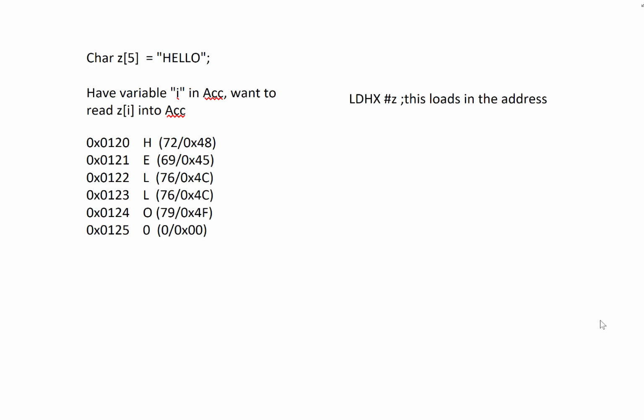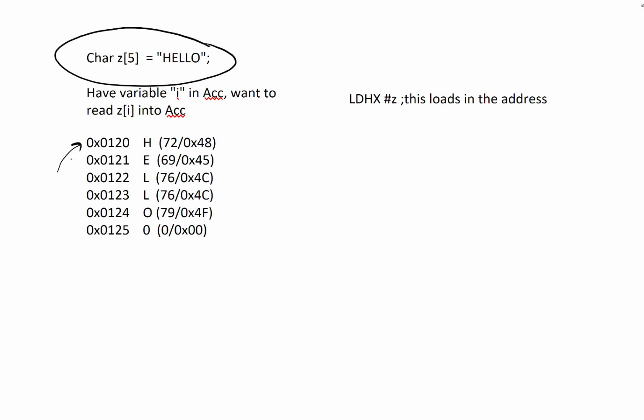Now for a concrete example of this, let's look at some stuff that I've typed up here. Imagine that we have something that's conceptually of this form, where we've declared a character array, it has some stuff in it, and it's been assigned a spot in memory. Specifically, it's been assigned the first byte to be hex 120. It's worth mentioning that if you declared it a constant character array, it could live in program memory, and the index additions could work out in program memory, and that'd be a really good place for this. But for today, let's consider this to be a RAM location.